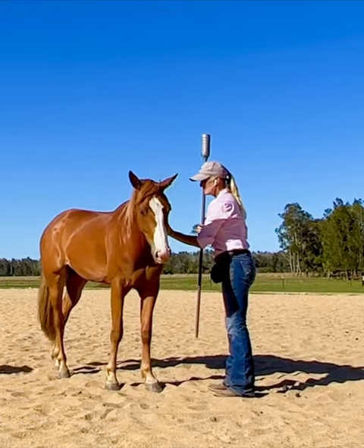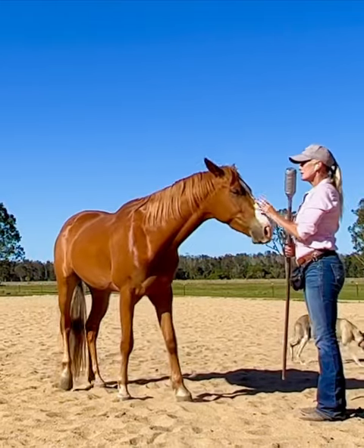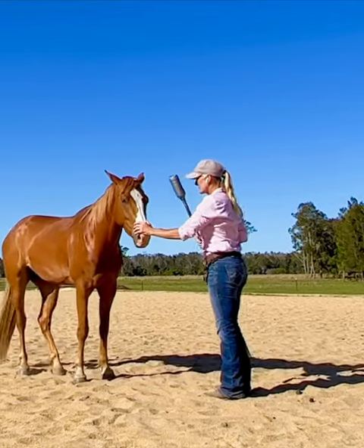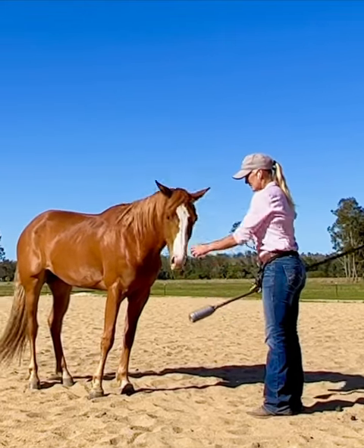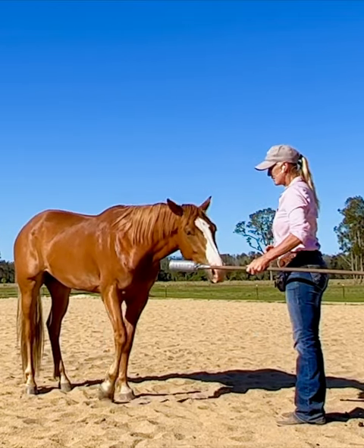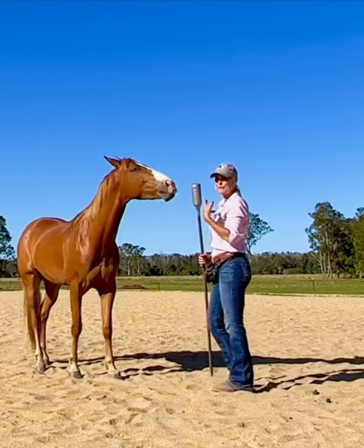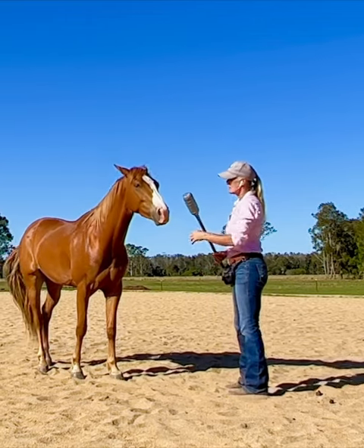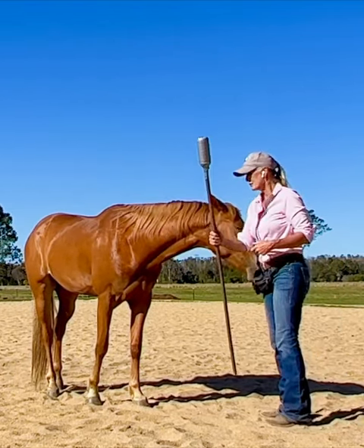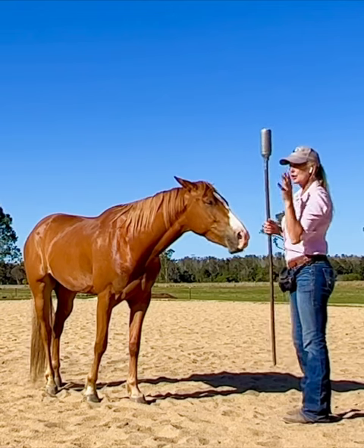The reason you don't want foot movement, even though that is something I will want him to do later, is because that's a different behavior. The behavior we're training right now is just the touch — that's it. This is where a lot of people go wrong: while training something, they don't pay close enough attention to what else their horse is doing at the same time. Zero has touched it a couple of times but also moved his feet forward — I just want him to know to touch it wherever it is.